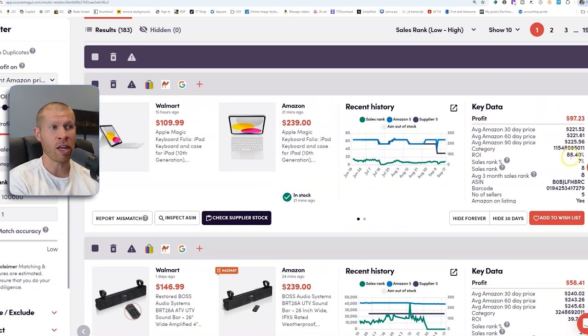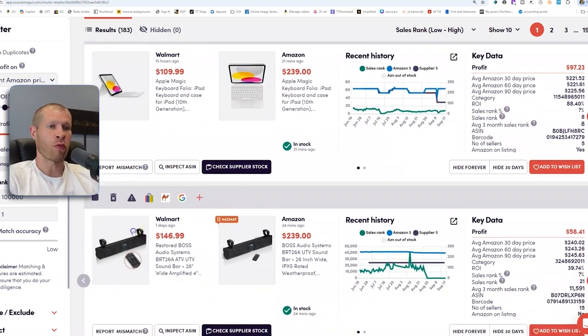It's got all the data here on the side for you. But again, we're going to run through all that again on the listing anyway with Seller Sprite. But this can be a good indicator to actually look at what the actual Amazon 30-day price is, what the average ROI estimate is, what the average sales rank is. Again, the average sales of it. So there's like a mini Keepa chart there for you. SourceMogul has literally everything for you, okay?